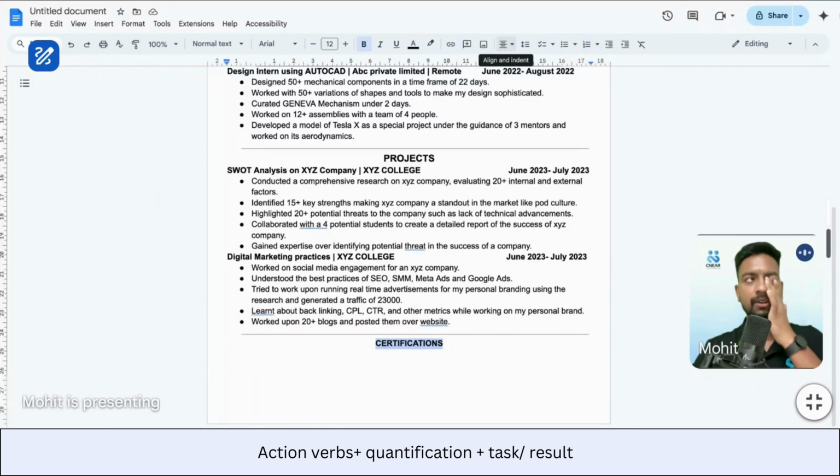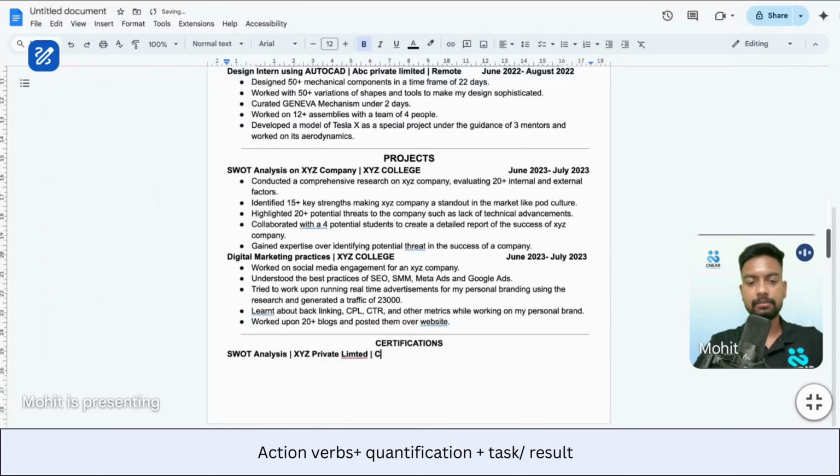Now, usually, what process do I follow? I'll go to the next sentence, put it to left align, and write my certification. So, what is my certification? What have I done so far? Assuming I'm a marketing person doing an MBA, I did the certification on SWOT analysis. What is my issuing organization? The issuing organization is XYZ Private Limited.